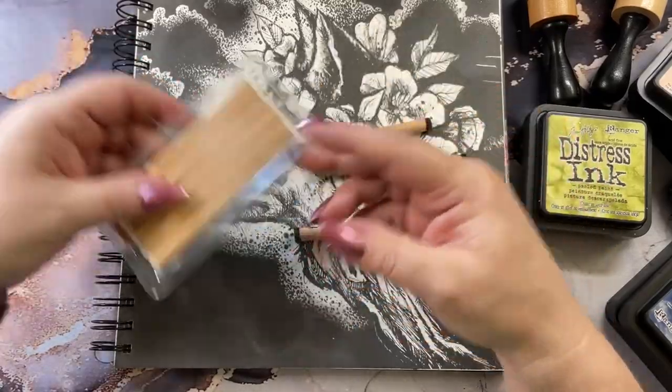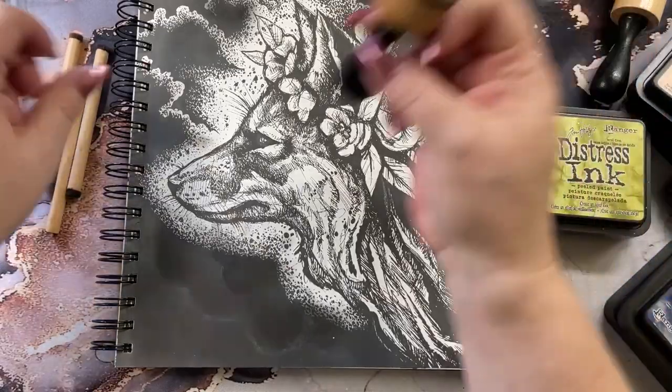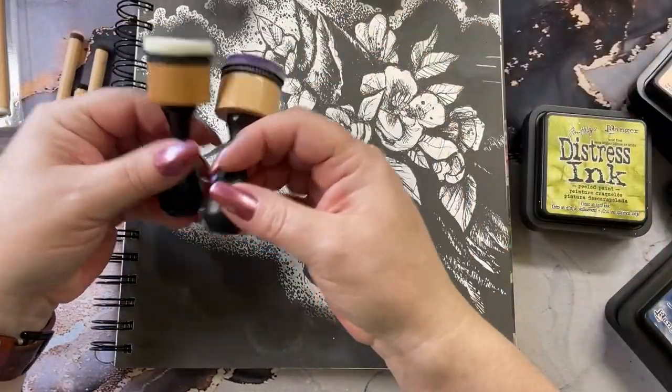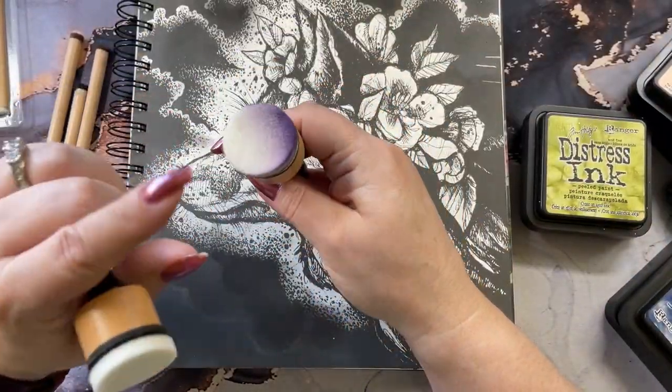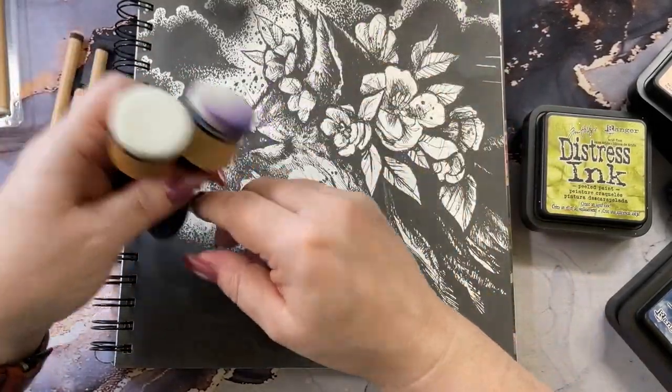So I'm gonna just use some new ones. So we have a set of those. We have the mini dudes here with different sponges. I'm gonna do this guy in blues and purples.